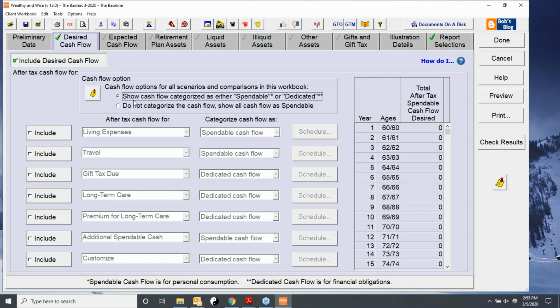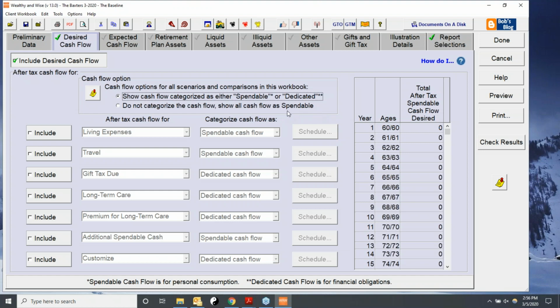Sometimes when you do a plan, for example, when you do a Roth conversion, and also when you do an insurance proposal, if you do not make this distinction and lump everything together as spendable, it's going to create, in certain reports, numbers that are kind of skewed.